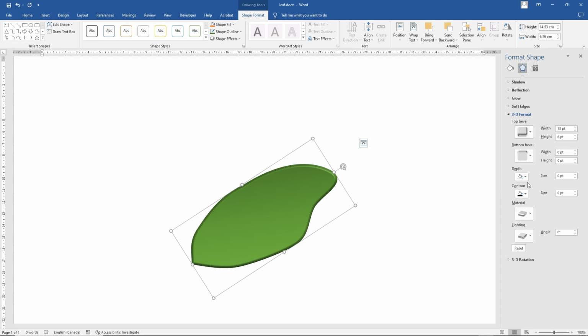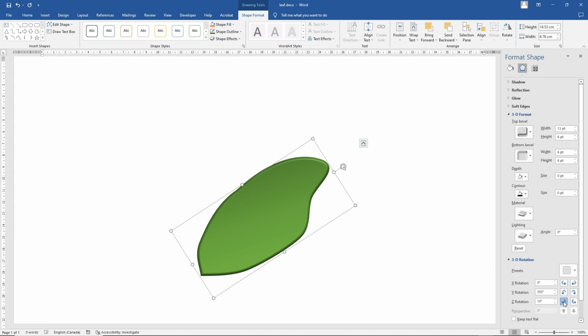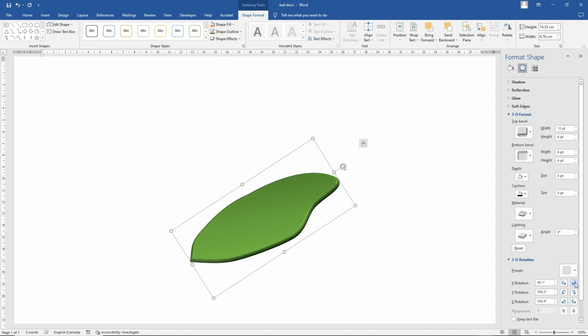Let's give it some other features. Bottom bevel. The rotation. Just go like, check each one. That.